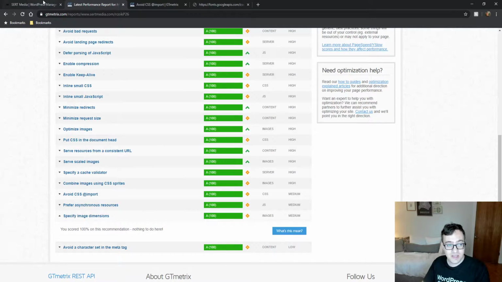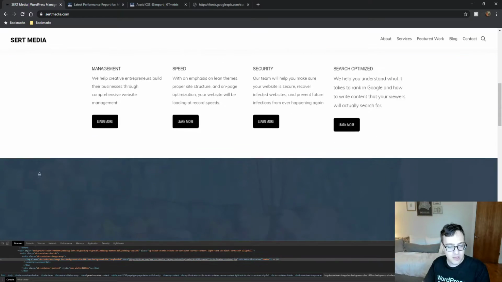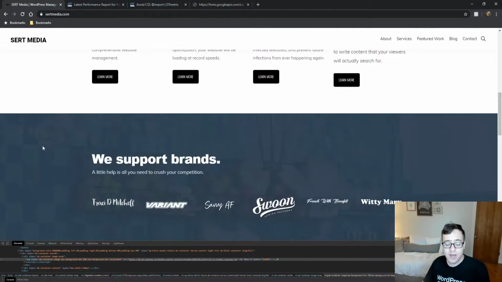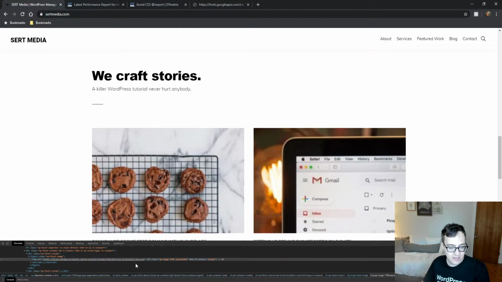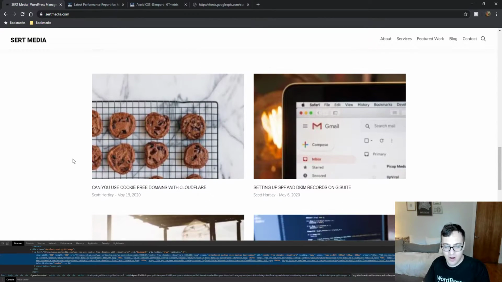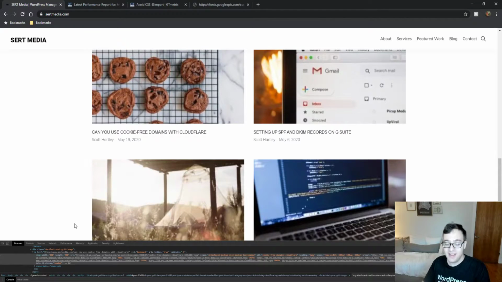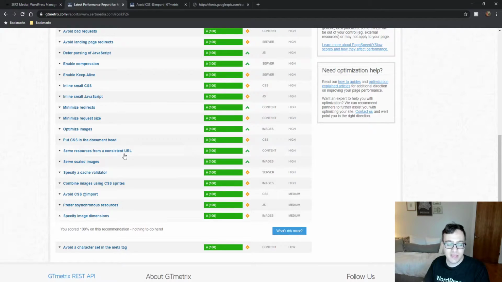Specifying image dimensions is a bit of a tricky business. So this warning can come up even if your images are not necessarily including their image height. So right here, these images are very grainy, but ignoring their graininess, I have the width and the height attributes declared. And that's basically what this warning does. When you declare the image width and height, it will allow the browser to read the HTML and say, okay, well, I need to set the container size for something around here.